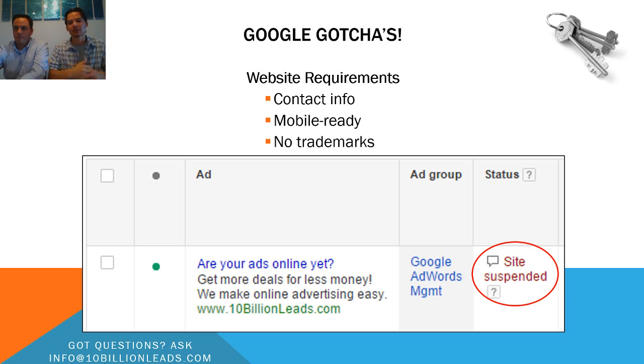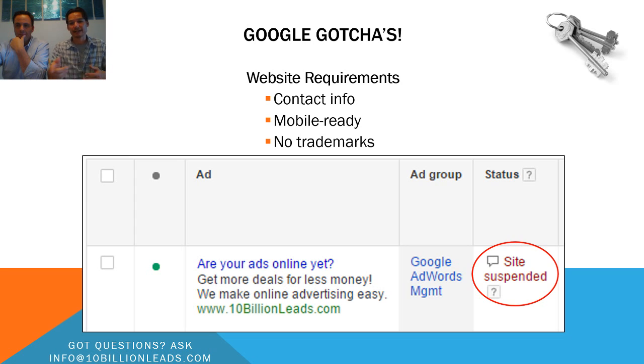So we make sure that we are on top of Google's changes, and they make changes fairly frequently, sometimes without warning. They're a business. They're allowed to do that. The other thing that you want to make sure is that your website doesn't have any trademarks that do not belong to you. For instance, if you're buying houses, you cannot use the phrase "We buy ugly houses." That's trademarked. Mm-hmm. You can use "We buy ugly homes" because that's not trademarked. So just make sure you know what is there.